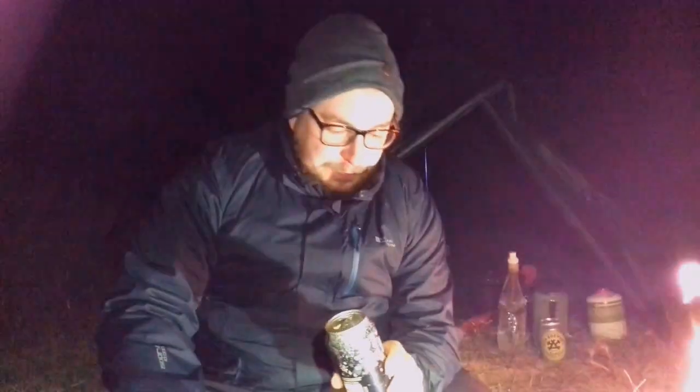Ooh. Certainly bites back. That is a damn good porter. Very drinkable, so maybe for someone who's just getting into drinking porters. Some of them are a bit too strong tasting, taste a bit too much like burnt coffee, I'd say. But no, this is quite a mellow one. It's really good.